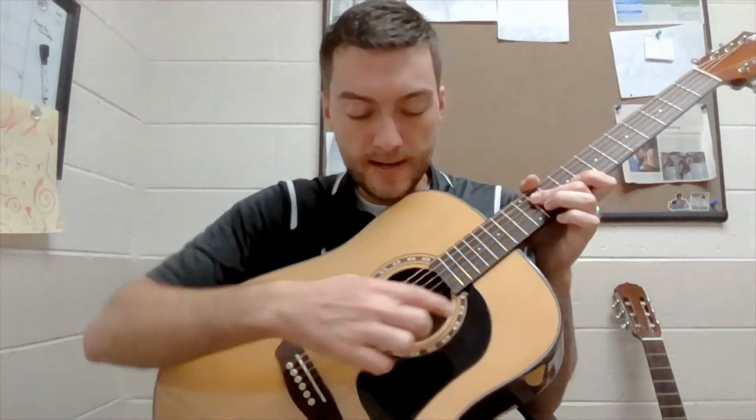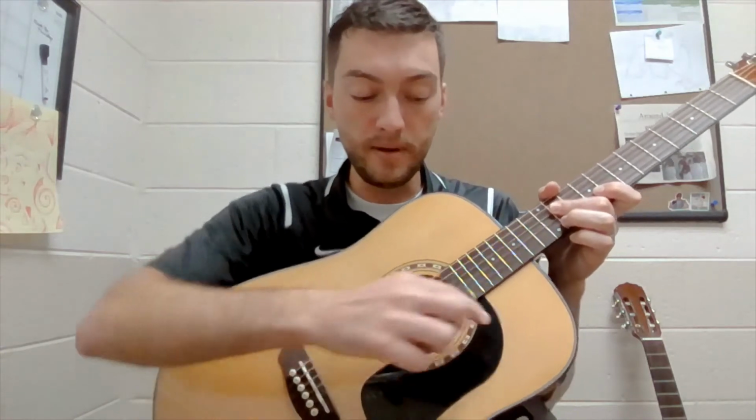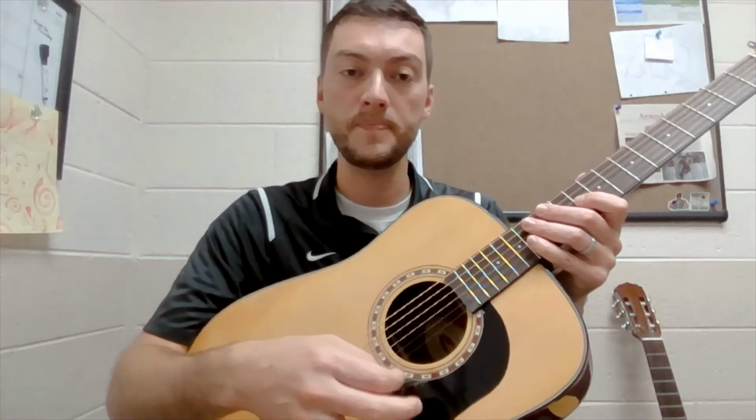Now, one other thing I'm going to show you on the acoustic guitar. The acoustic guitar has a pick guard, and you can probably see there's a piece of plastic on it just to protect it. But this is the pick guard because usually you use a pick more often on the flat top or the acoustic guitar. For the classical, most of the time people use their fingers, right? So the five digits to play them. But for the regular acoustic, we usually use a pick. All right, so it has a pick guard just to protect the body from getting messed up. All right, so those are the parts of the guitar.